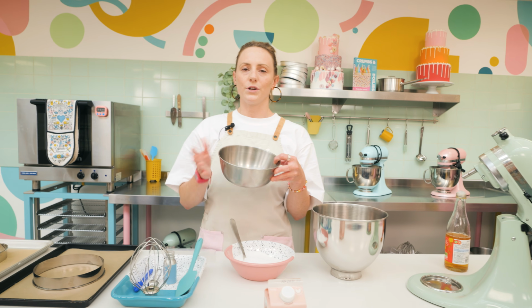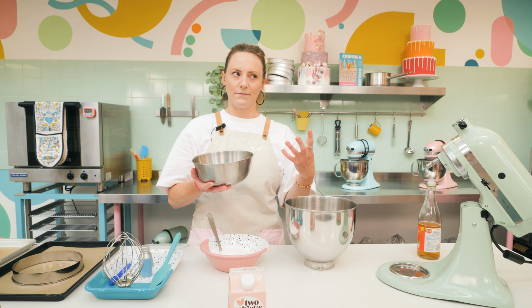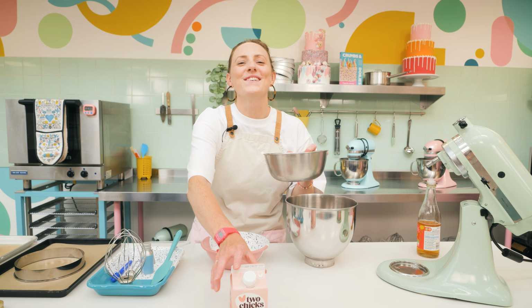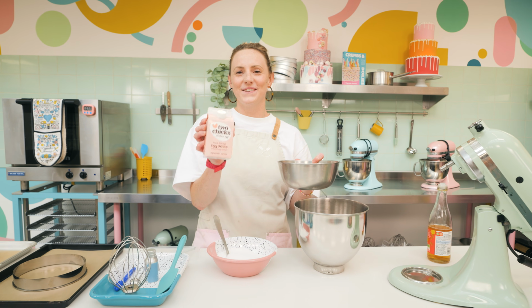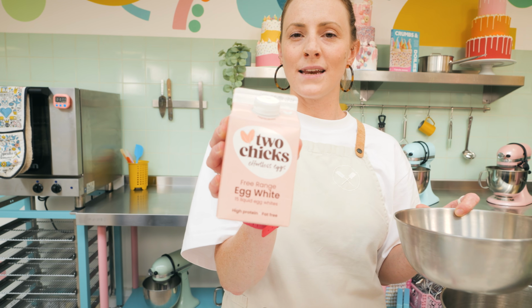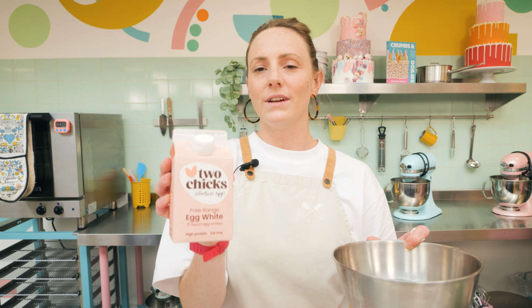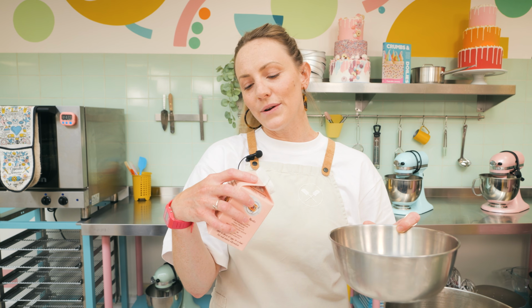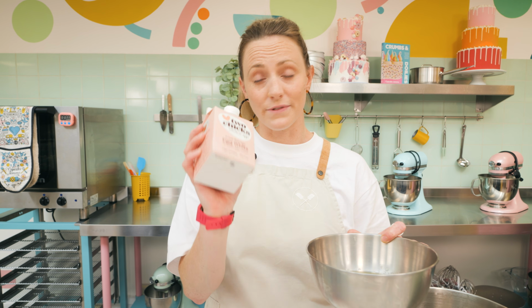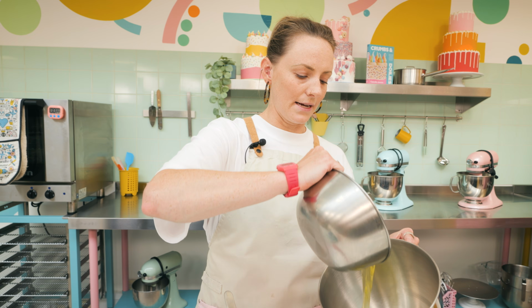So in this bowl I've got 200 grams of egg whites. You can use fresh egg whites that you've cracked from fresh eggs, or you can also just use egg whites in a carton, like this stuff here. And this isn't anything weird or gross, this is just egg whites, like free-range delicious egg whites, which is great because then you don't have to waste any egg yolks. You can keep it in the fridge, you can freeze this. Really, really useful to use. So 200 grams are going straight into this bowl of my mixer.